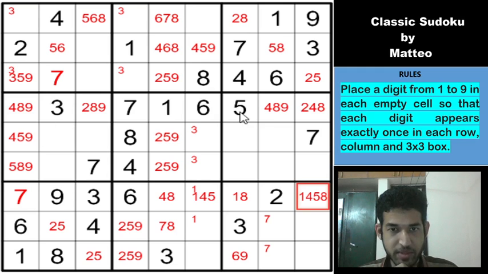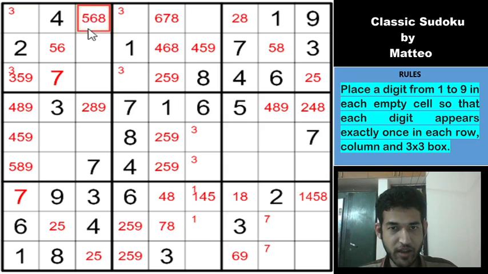So with the help of these pencil marks, I am noticing something a little tough, but this classic is tough. If you look at these candidates, they are giving you something. We have more or less a wiving formation. If this cell doesn't have a 6, you'll have 2, 5, 2, 8 and 5, 8, which is a typical wiving pattern when you have digits of the form AB, BC and AC. So you can eliminate the common candidate between these two cells when you have such a pattern.